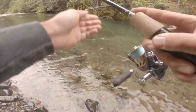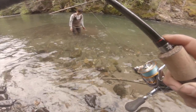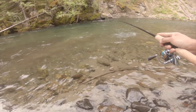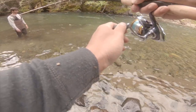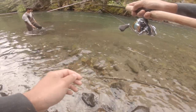That's a nice one. If you touch him, it counts. I landed it. Okay. Easy, buddy, easy, easy. Don't jump, don't jump. Don't head shake, don't head shake.